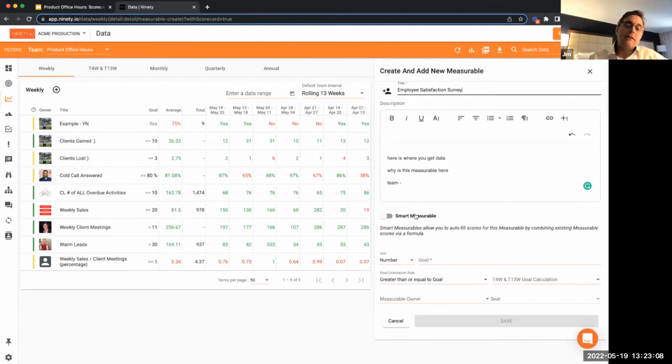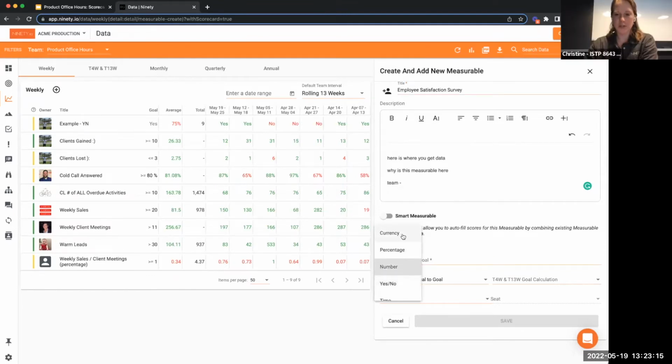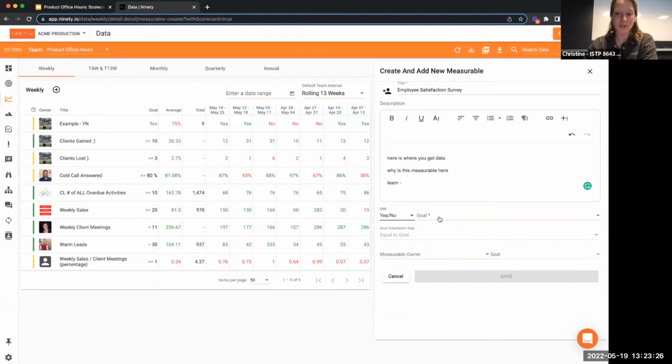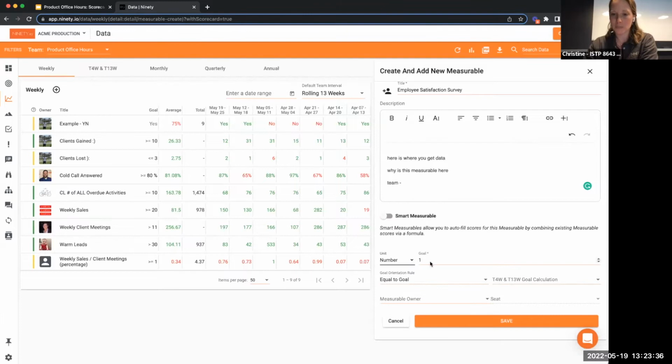So, and then yeah, look at those units, man. You got all kinds of different things you can do in there. I think it's really awesome. Yeah, I put in different types of currency, percentage, number. You can put in time. So I know on our client success side, we have average time for response rates there. You can even have yes, no. So it's just a simple entry. So did something get done or not get done? Is a great way to measure in here too. So if I stick with maybe just my typical number, what I'll do is enter the goal.